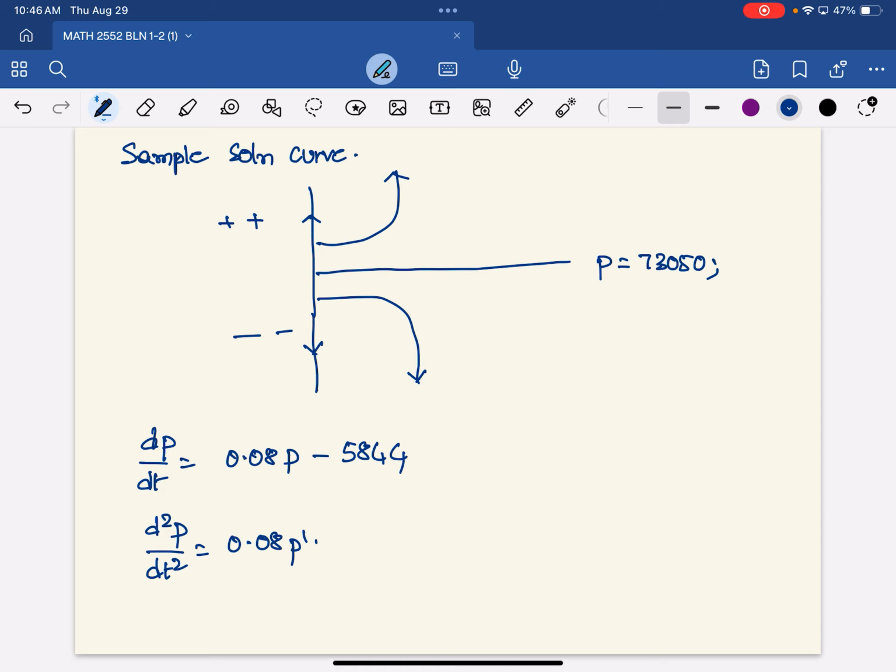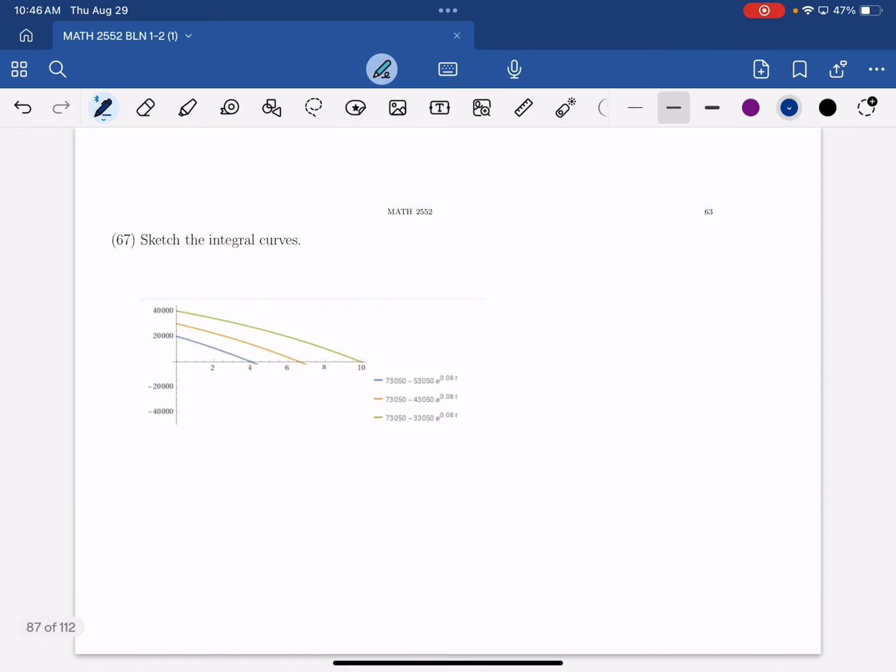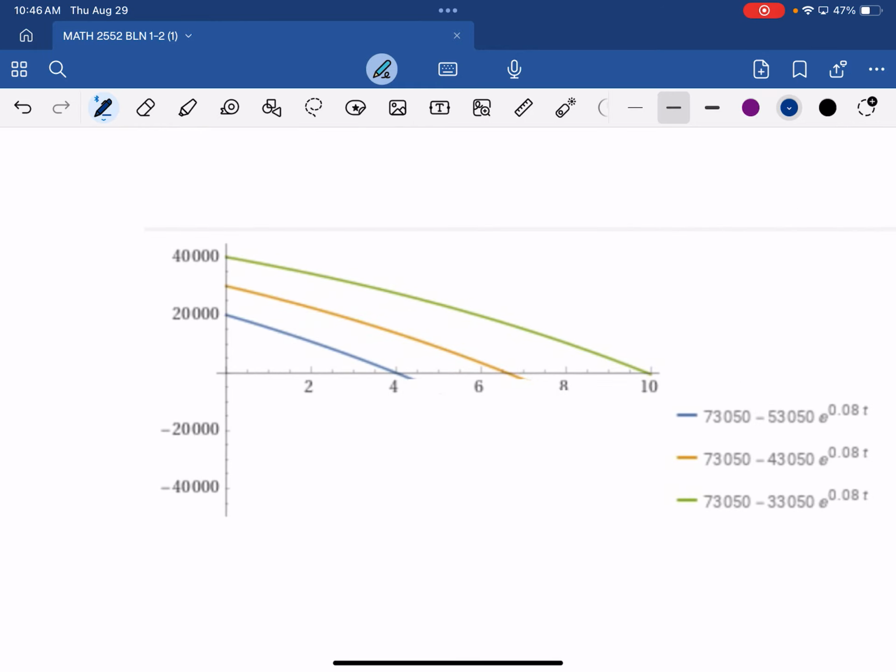So this tells you, one last slide, that if you borrow $20,000, of course you would be able to pay off in approximately 4 years. If you borrow $40,000, you would be able to pay off in 10 years. So if your initial loan amount is different, then your payoff time is different. As he rightly pointed out, if the initial loan is greater than 73,050, then there is no way. If the interest rates are fixed, like you're not refinancing and not changing your monthly contributions, then you will never be able to pay off your loan. So that's how you decide it.